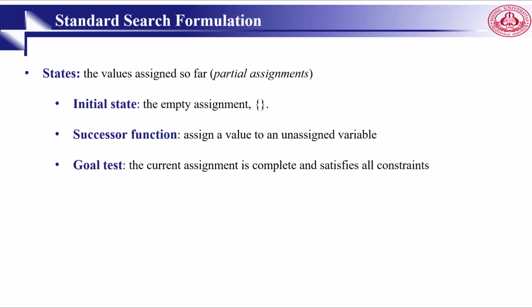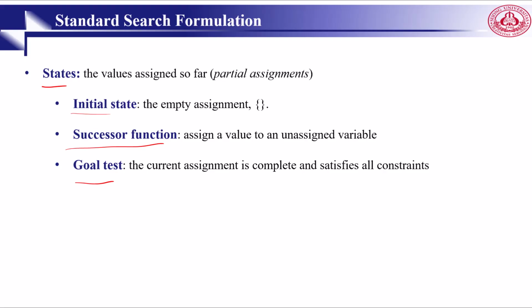Now, we want to learn how to solve CSPs. First, we need to do a standard search formulation for CSP. For formulation, we need to define states. For example, we have n variables. Some of them got some values. These are partial assignments. At the beginning, initially, we don't have any variable with an assigned value. For the successor function, we select one of the values and assign it to one variable that has no value so far. Our goal test is to take care that hard constraints are not violated. Also, we need to take care that all the variables got a value. It means it is complete.